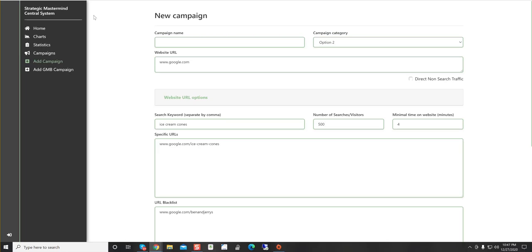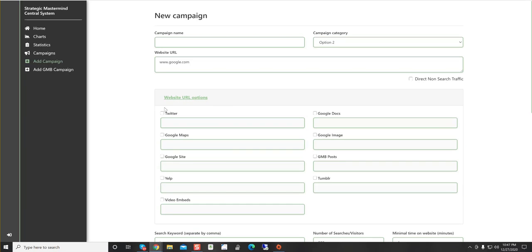Same thing for this. Now, I did miss this in here, and I'm going to go back over here, regular Google campaign. If you click on website URL options, it will slide open, and you can choose specific, pre-programmed strategies or pre-programmed websites in here. So you can say, okay, I want to go to twitter.com/VideoViperRocks, or whatever the Twitter URL is. And you could say, okay, I want to go to Twitter.